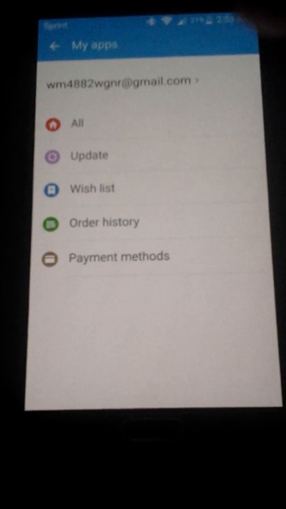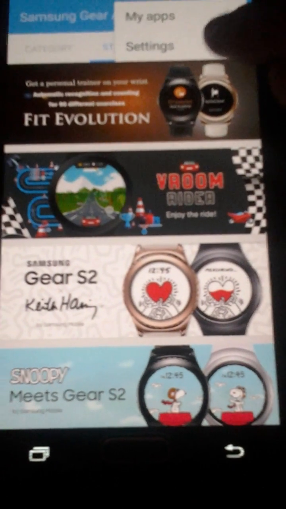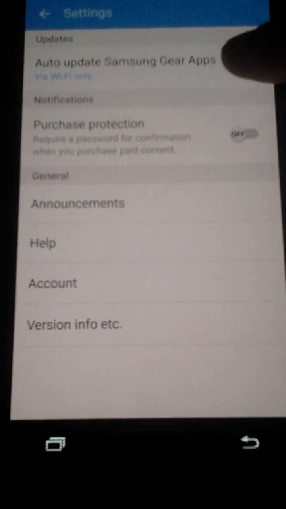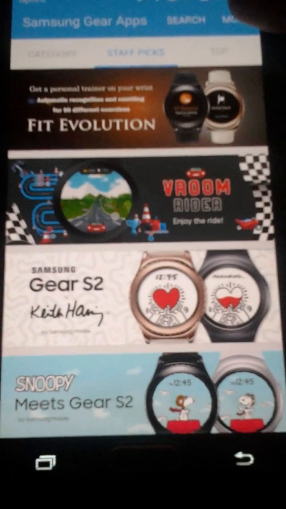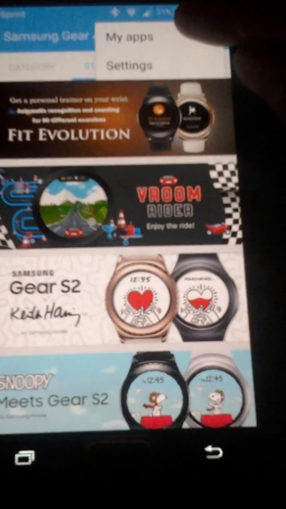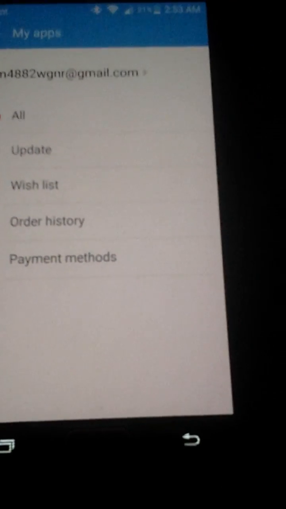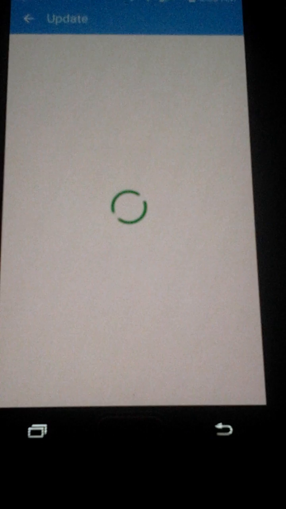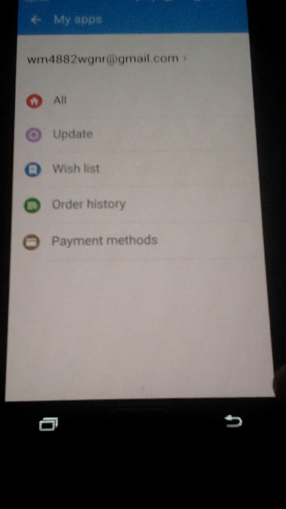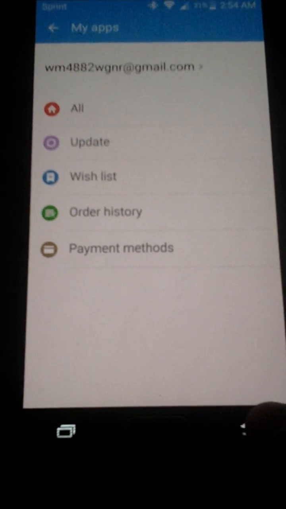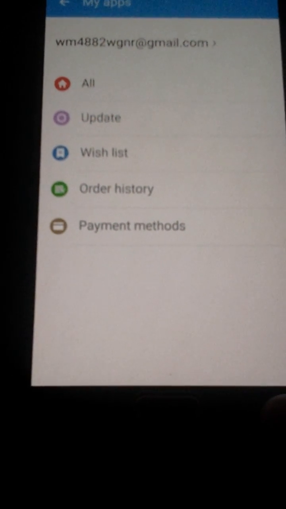One thing I did notice, in my settings here underneath more, settings, my auto update apps was on. But one of the things I did notice, when I went here, it didn't auto update my apps, so I'm not sure if that's working or not. So I come here and check this, and then selected update, and you're not going to see anything because I had like 4 apps here that came up, and I already updated them. So I'm not sure if that's something that's not working, or if maybe it'll catch later or something, but right for now, the auto update's not working, I know that, so you gotta go in there manually.